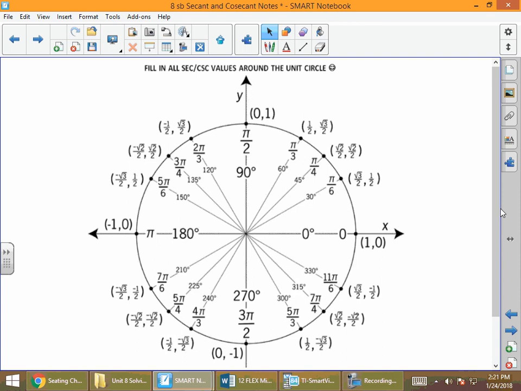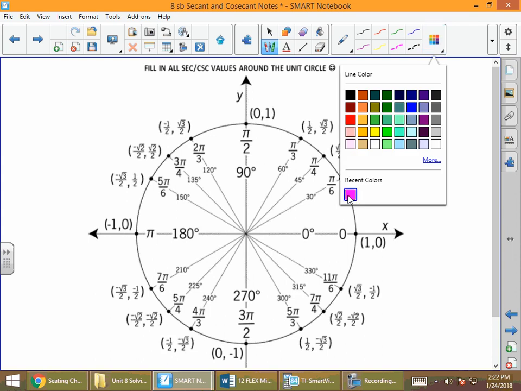When we're dealing with cosecant, if we know the first quadrant values, the only thing that's changing is whether the value is positive or negative in the second quadrant, in the third quadrant, and in the fourth quadrant. I had to write very, very small to fit this in. Maybe this isn't the place to do it. Maybe you need to take one of your big unit circles and fill it in. But I'll show you my approach here.